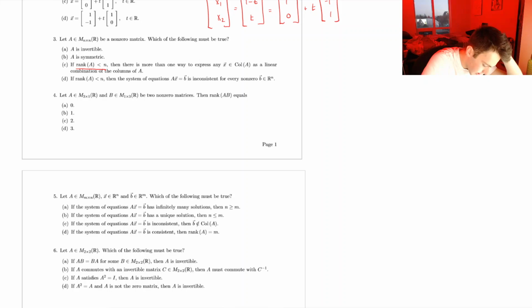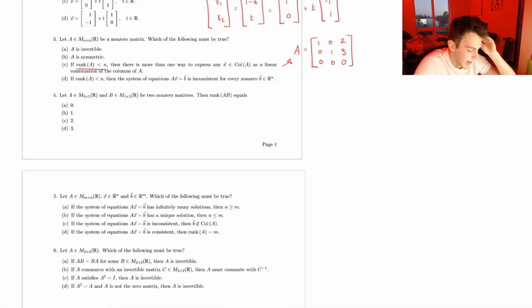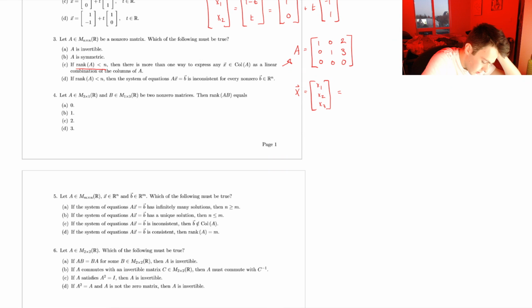So let's take this matrix as an example. Let's say A is equal to, and let's just choose a square matrix, and the rank has to be less than 3. So we can do something like this. This is A, and it's saying that x is in the column space of A, which means that x is in the span of the columns, right? So we can express vector x as (x1, x2, x3), right? And this is going to be equal to constants times the columns of A. And this question is asking us, is there one solution or is there going to be multiple solutions? So this is what we have, right?